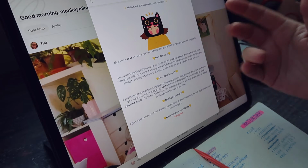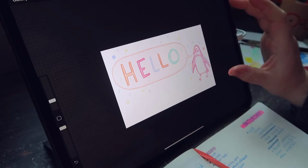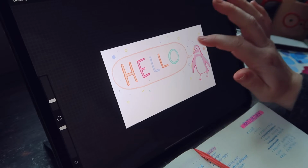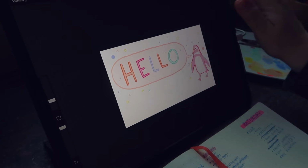All right, so I basically wanted to make an image. I was basically copying fan art. I mean, let's be real. When am I not copying fan art? I had some animals that I'd drawn recently, so I thought I'd do them, and I'd put all the little dots and stuff around them, kind of like what I did with Digby with the tears. So I have hello for the first one.